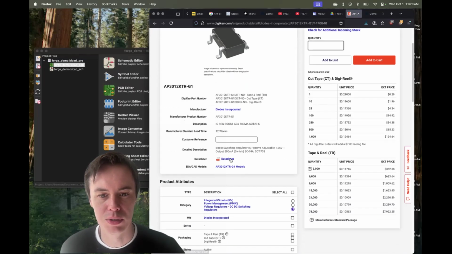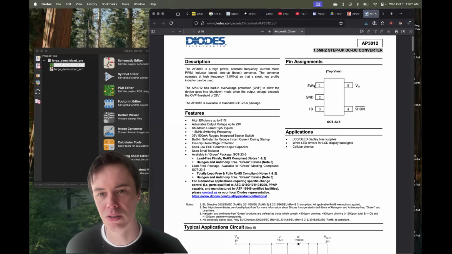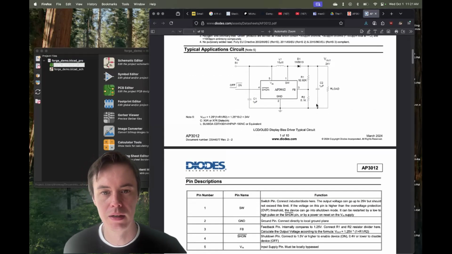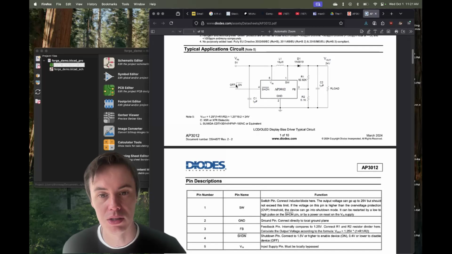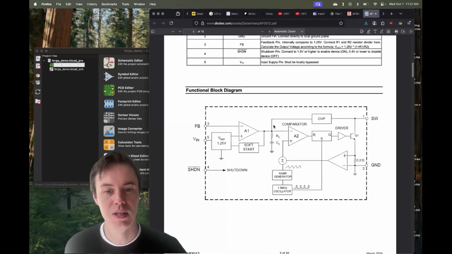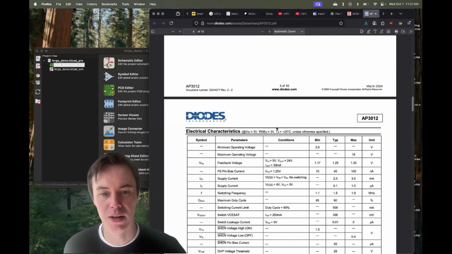Here's a particular 500 milliamp power supply, and you'll see this is more typical. You'll see the pinouts and exactly what they each do. You'll get a typical little schematic for how to use it a lot of times, so there are other parts you're going to need to add in order to make this work the way you want. You get your pin descriptions, which is very, very typical, and some basic ratings for how the thing works.